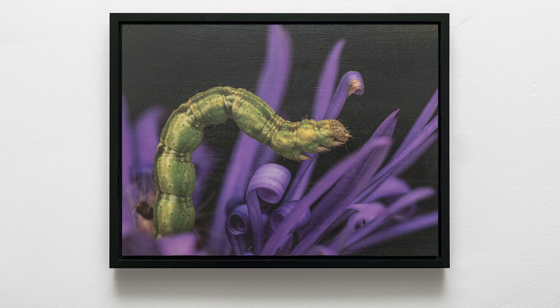This is a little looper caterpillar on some aster, also photographed at the Belle Isle Nature Center. The asters are such a wonderful flower to photograph against — that brilliant violet. Then you have the greens and yellows of the looper contrasting against it. And you can see one little thread of silk coming from the caterpillar that is actually attached to the aster petals.